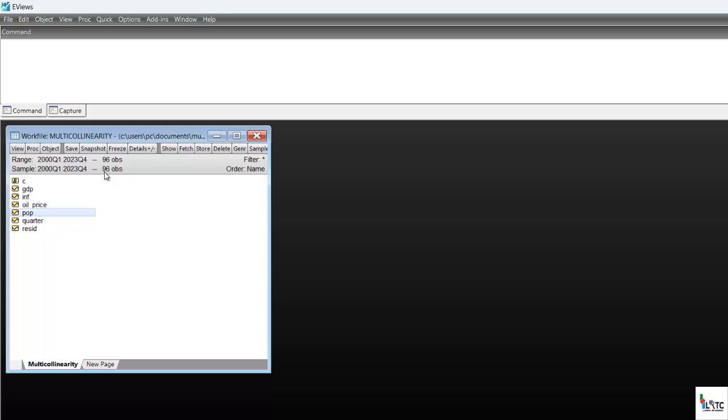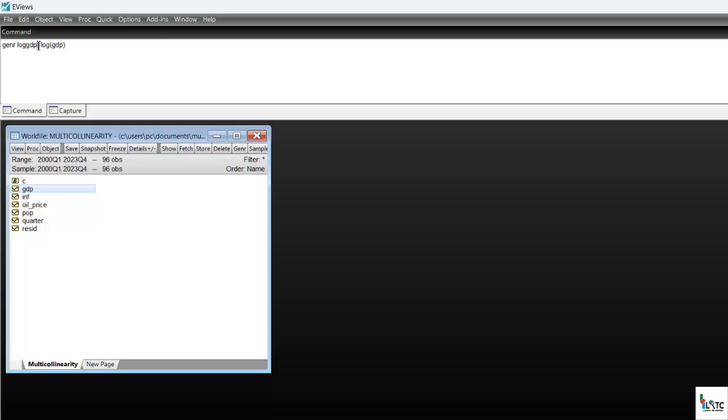Now to log your variable, you have three different methods that you can use to generate the log of a variable. Take for instance, if we want to generate the log of GDP, we can make use of the command window. We use this command, genr, or let me use log so that you can understand very well: log GDP equals log, brackets open, the variable in question, GDP, brackets close.